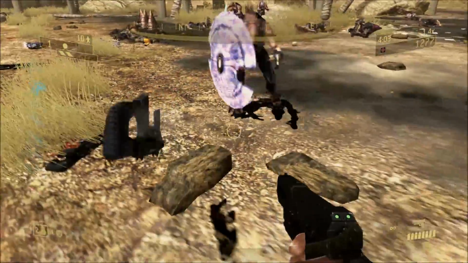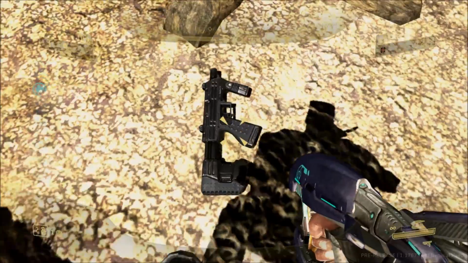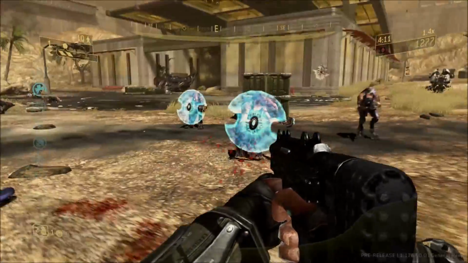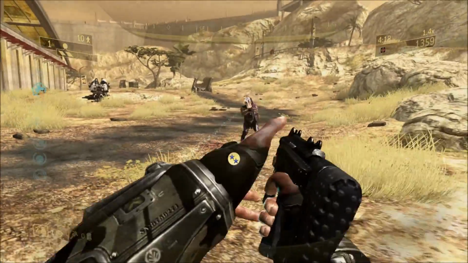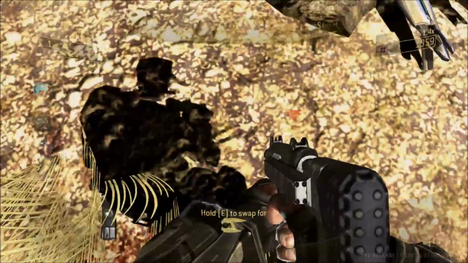Next is the Halo 3 SMG, which has no pickup icon. When you walk over, it doesn't say hold B to pick up SMG, but you can pick it up. You can't dual wield it, but aside from that, it does work just fine. But like the pistol, there's no ammo counter on the HUD and no reticle, but it's still easier to use than the pistol this way. It is totally functional. It's the exact same one from Halo 3.